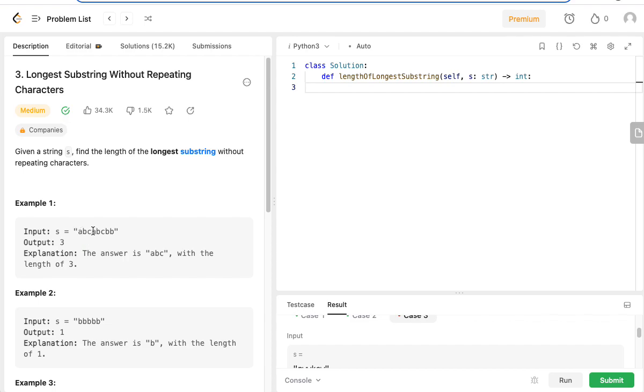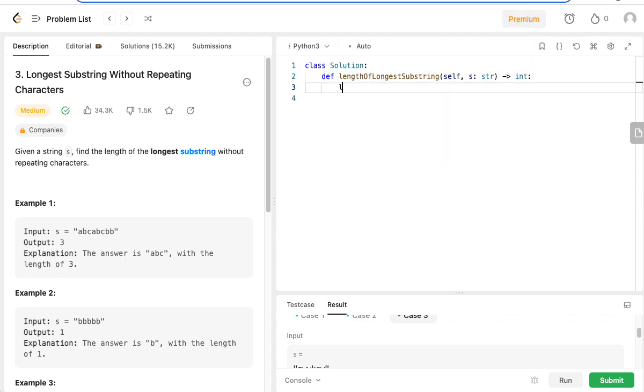Then B, and so on, until you get to a character that's already in the set. When that condition is met, you keep shifting the left pointer until you remove the character that is in. All right, so let me demonstrate what I'm trying to say.